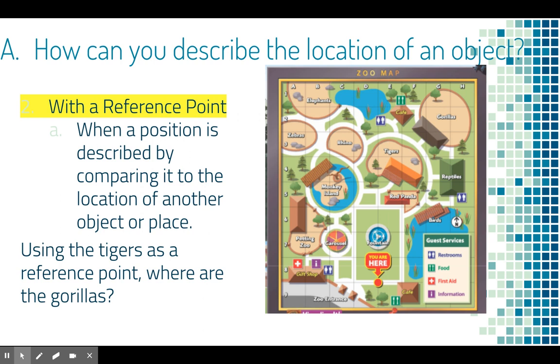So using a reference point is kind of like saying, if we're at school and we wanted to know where the high school is, you might say to somebody, if they said, hey, where's Rogers High School? You might say, hey, do you know where the middle school is? And they would say, yeah. And you could just say, oh, it's just across 141st Avenue. So we use reference points all of the time. So we use a location that we know of, and we describe where it is in reference to that place.